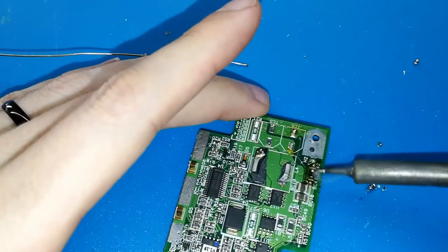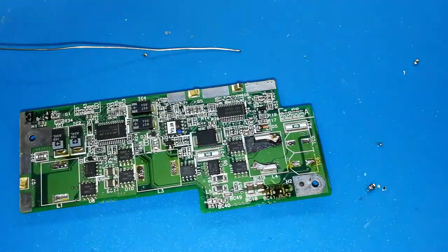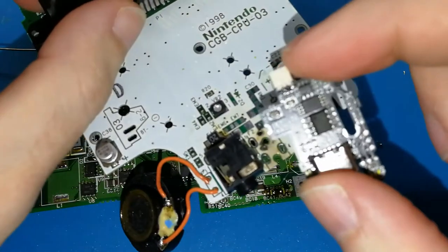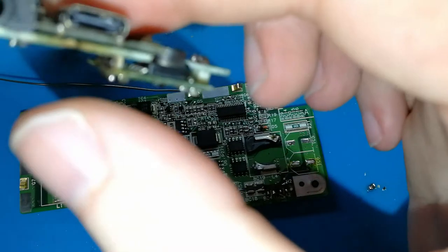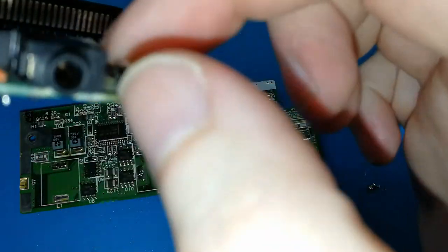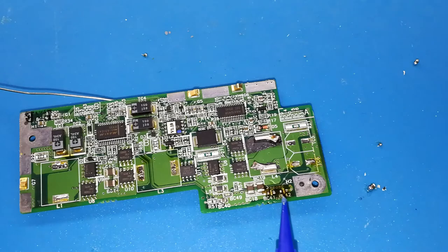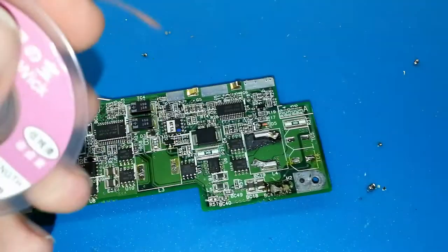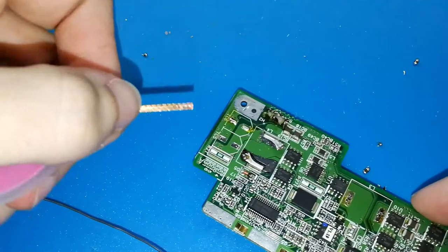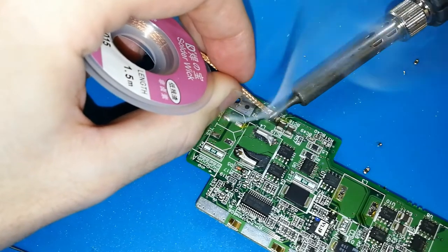Okay. Perfect. Now, I need to clean the excess tin. Why? Because on our Game Boy Color board, we need to put our charging kit like this. This will be like a sandwich or something like that. So in the middle there cannot be any tin interfering with the correct placement of this board. So we need to clean. For cleaning, you can put more flux if you think you need it. This is cheap, so I recommend you use it. It helps you a lot. We need the solder wick, I think is the pronunciation, okay. And put it here, okay, the camera is okay now. And put your solder iron here. And move slowly.